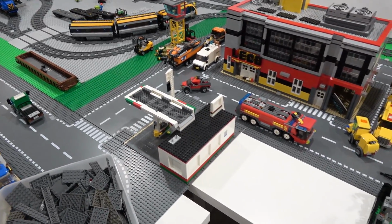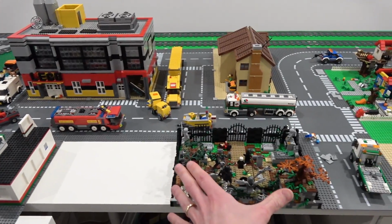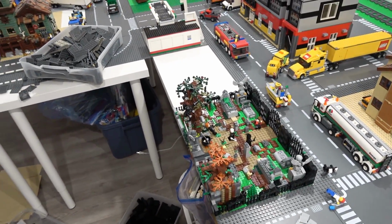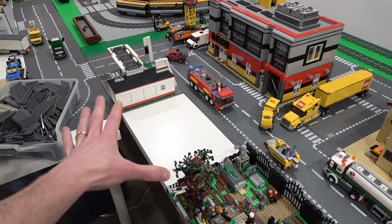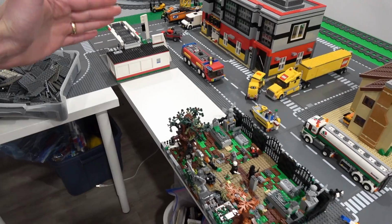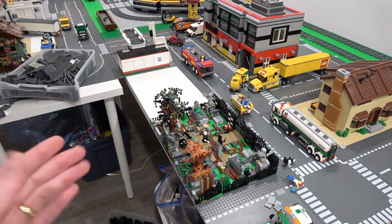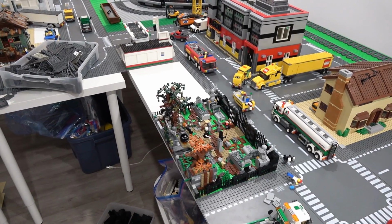I've decided that if and when I get the haunted house, it'll probably go here or here, and the graveyard will be in the same realm as the haunted house. I believe the haunted house sits on a 32 by 32 base plate, and this is a base plate and a half here. So we can use the space that's given to us, the extra space, to help blend in the sort of haunted scene here at the haunted house and the graveyard. And I think that's going to look fantastic. Either give some spacing between the buildings or not, quite not too sure yet.